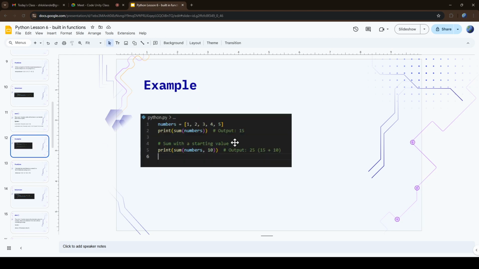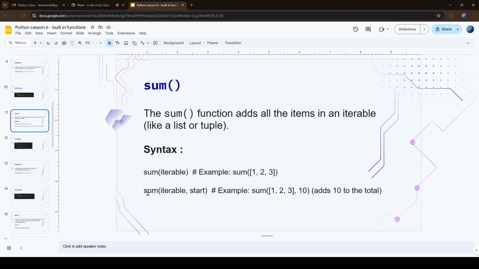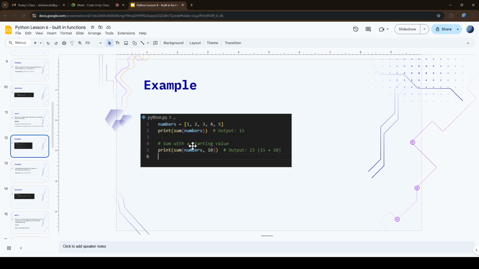A quick example of this would be a list, and then you say sum numbers, and then you have 1, 2, 3, 4, 5, whatever, and then it's gonna print out the sum of all these numbers. In this case, it's 15. And then the same with the second part that we saw. If you have print sum and the numbers, you know the output of this is 15, and then it adds 10 to that. So then the output of this would be 25, as you could guess. So 15 plus 10 is 25. This could be a little confusing for anyone, so if you have any questions, feel free to ask, or you could try this practice problem.